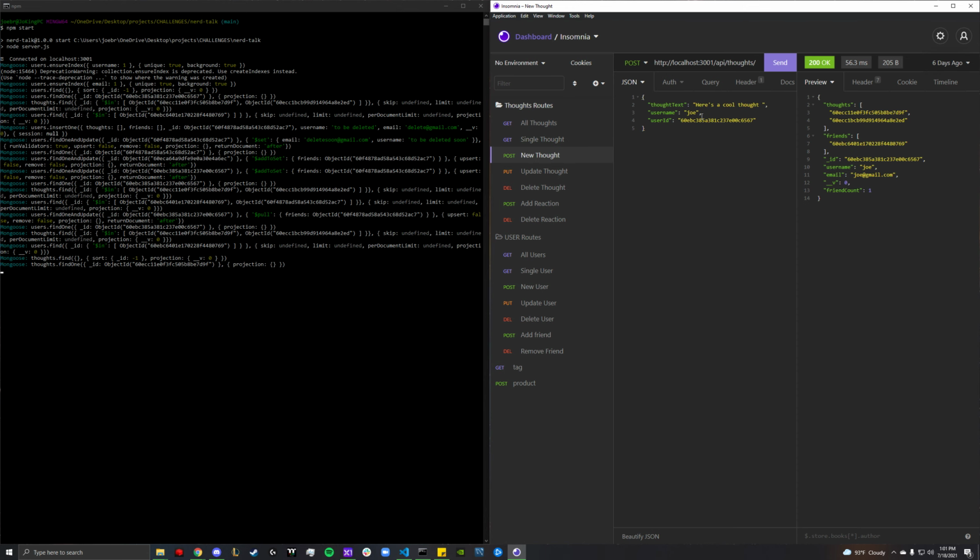So right now, for this to work, which I think is not the most efficient way, when we delete a user, we want to be able to delete all their thoughts. And for that to work, the username of the person we enter needs to be similar to the user of the person we're deleting.